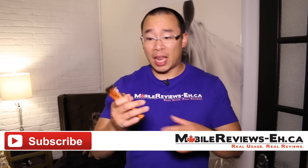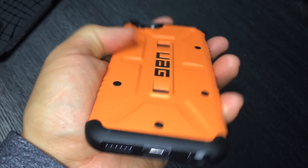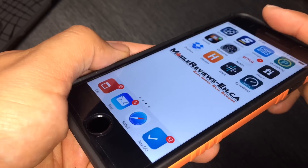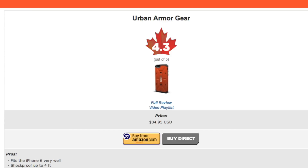Right off the bat there aren't any fatal flaws to this case. What I'm gonna say next is me being very very picky. I'm not a big fan of how matte the back is — it feels very slippy. There's not a lot to grip onto, and the edges of the case are a tad high for my liking. But despite those tiny things, this case is really good. We gave it a score of 4.3 out of 5.